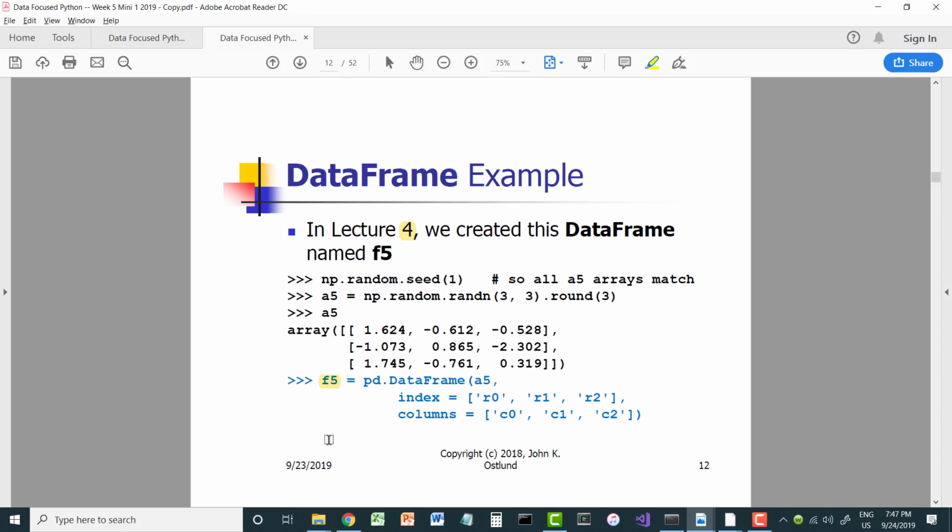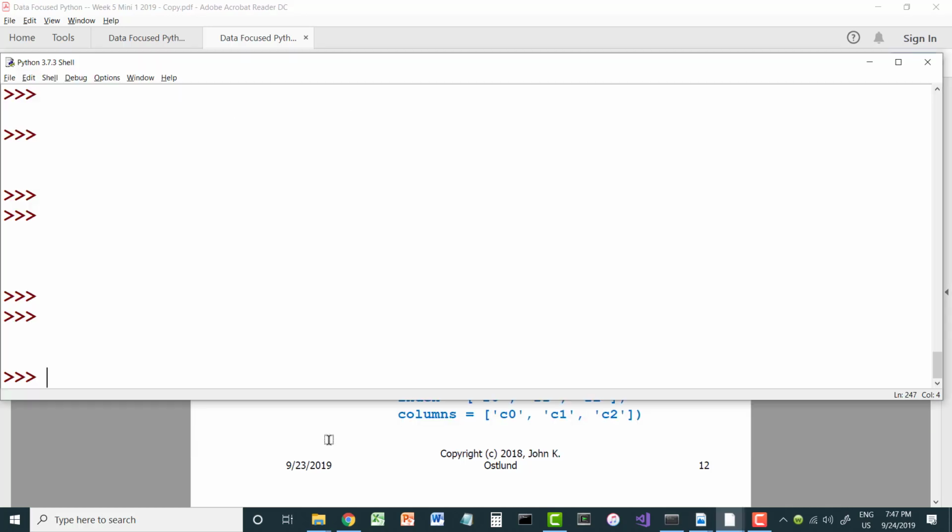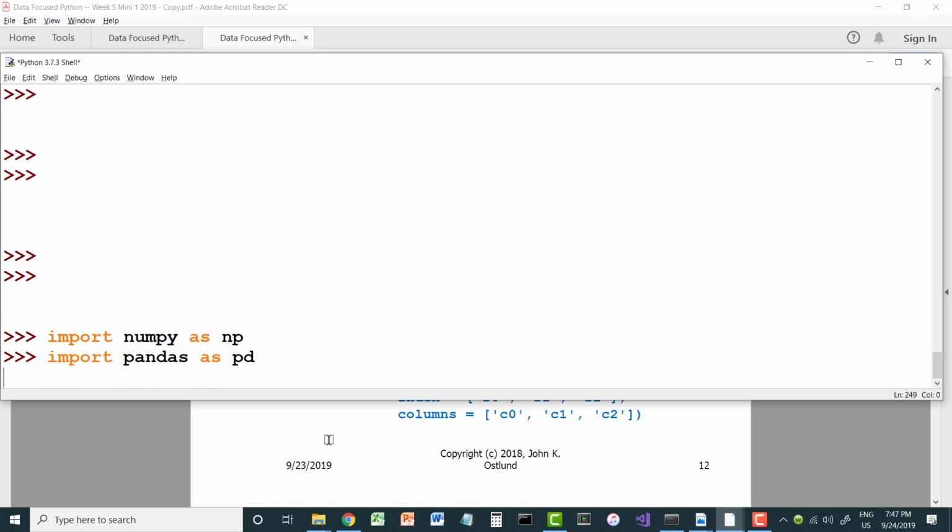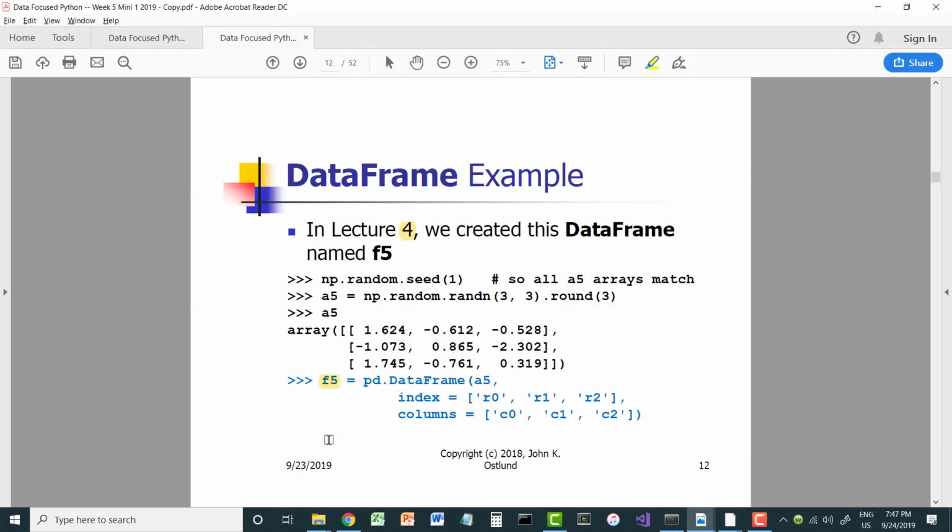I'm going to say import numpy as np, import pandas as pd, and I want to create for myself a 3x3 matrix of random normally distributed values, except that I want to have the same sequence as everybody else.